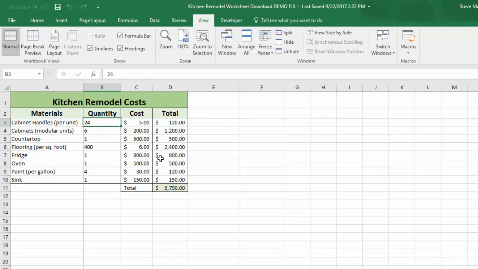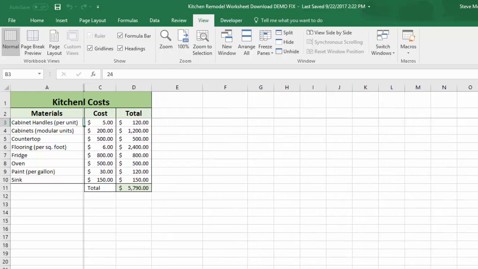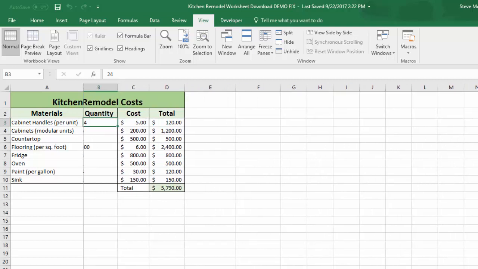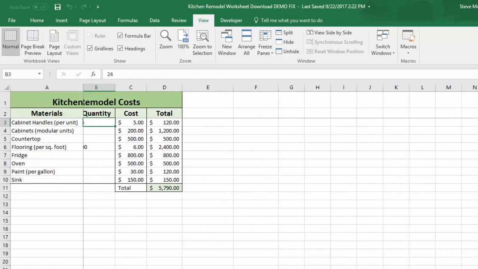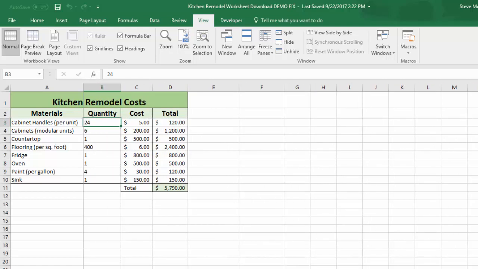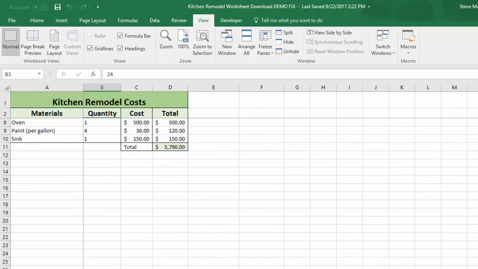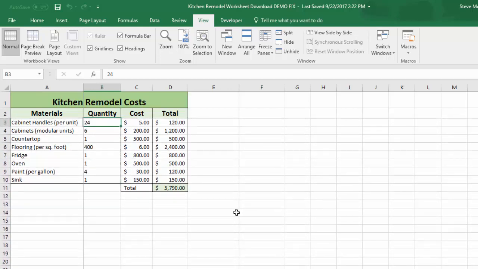This is a small example, so it doesn't really matter, but you'll see as we scroll, see how the materials list stays locked and the rest of the range scrolls. When we go to the side, same with the top, it's going to stay locked right where this line is. So our headers stay locked, and as we scroll, it just rolls right up into it. Okay?